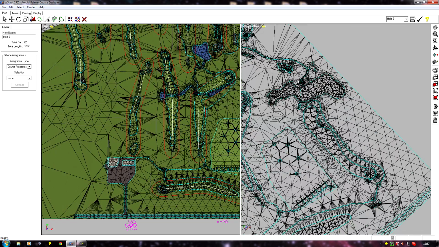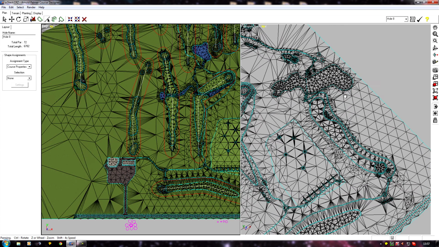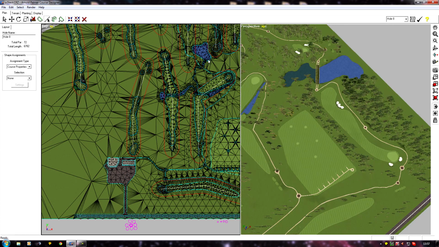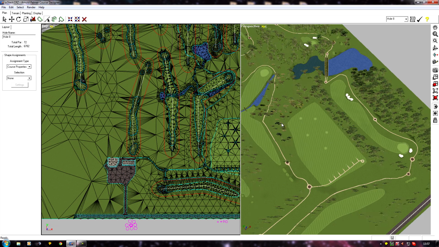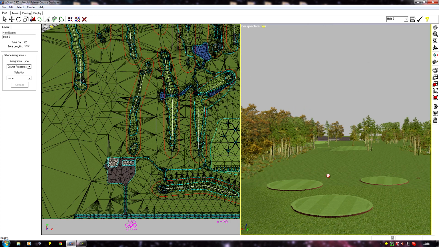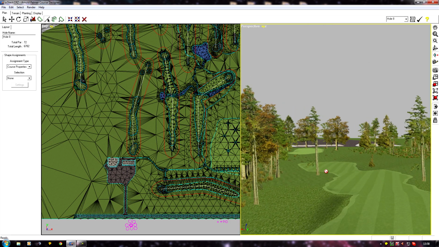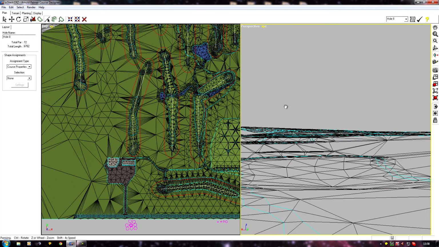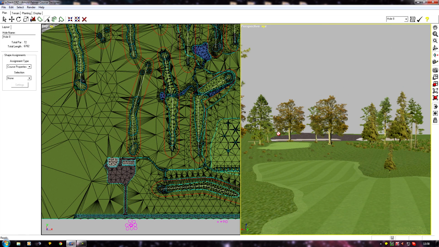Clones are another common problem with trees. So what we need to do is make sure we don't plant the same tree next to each other, because it'll easily be noticed if you've got 3 or 4 trees all the same standing next to each other. Now, I did notice some clones when I was testing this course. I can't remember where they are, but there were quite a few clones in places. A lot of clones can't be avoided.